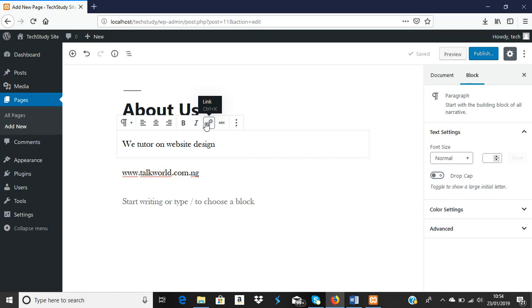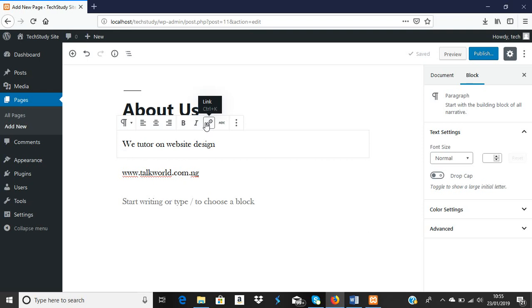I want to link it to another website entirely different from my own, or even to a page or a post on my own website. So that is what this link does. If you want to link a particular text to another website or to pages or posts on your website, then you make use of that link there.